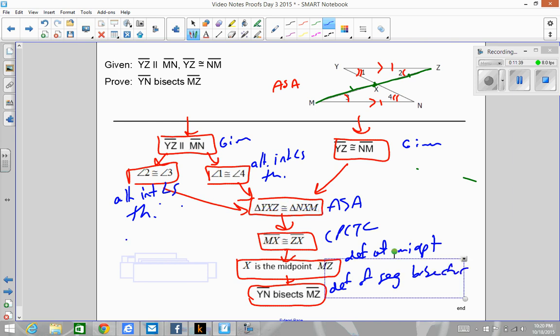So these proofs aren't any different than the other triangle proofs. There's just something to do after you prove the triangle is congruent, where you use the CPCTC to use a piece of another triangle, of the triangles that you're using, to prove something else congruent. All right, and that's the end.